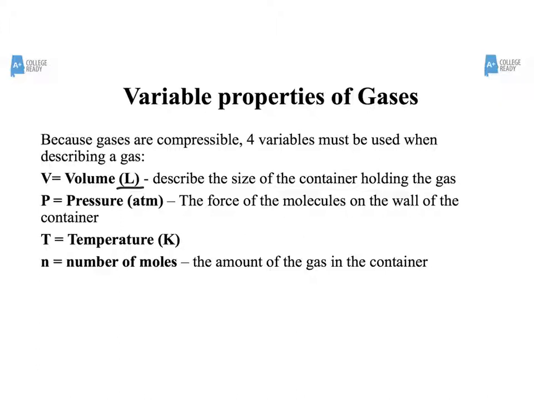You need to have your pressure in atm. You need to have your temperature in kelvins, and you need to have your amount in moles. So if it's not in moles and you know what the gas is, you need to make sure that you convert your grams to moles to be able to do the mathematical calculation. So make sure that you focus on those units of those variables when you're starting to do some gas law calculations.